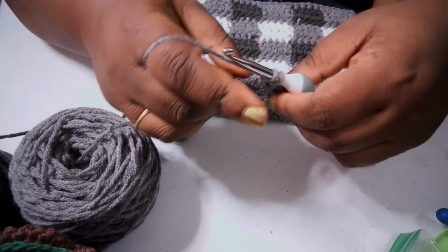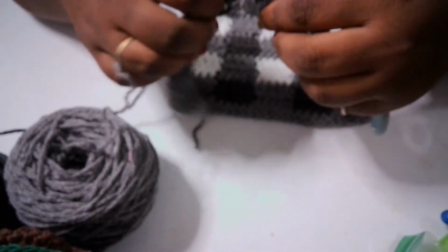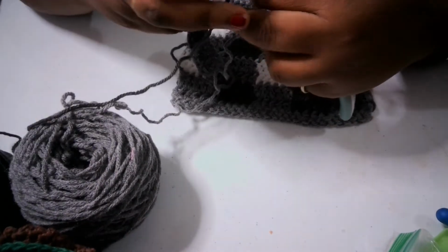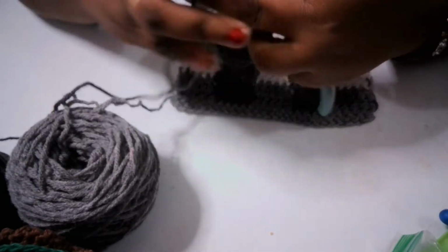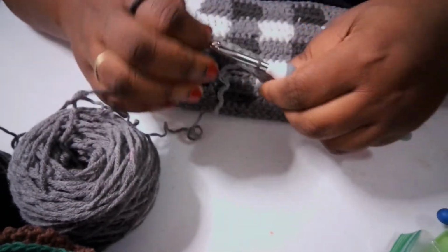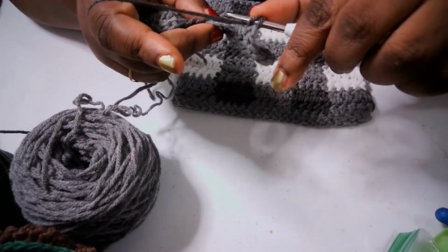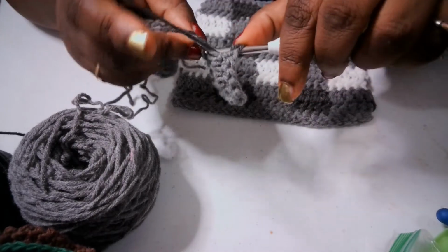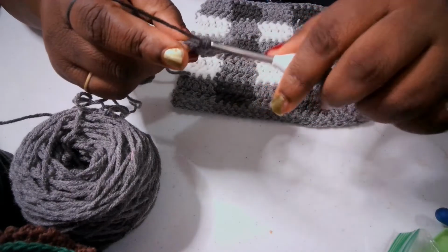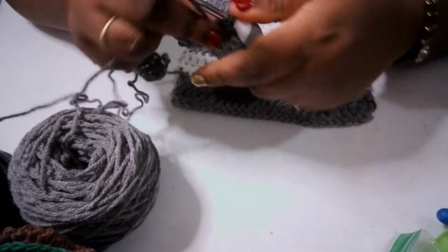So bring up, stop at that. I'm putting the light one behind. Bring up the dark. And finish the stitch. Tighten things up a little bit. Carry along the light gray. And now crochet with the dark gray. I'm going to finish this block, and then I'll go ahead and catch up with you at the end of this row.